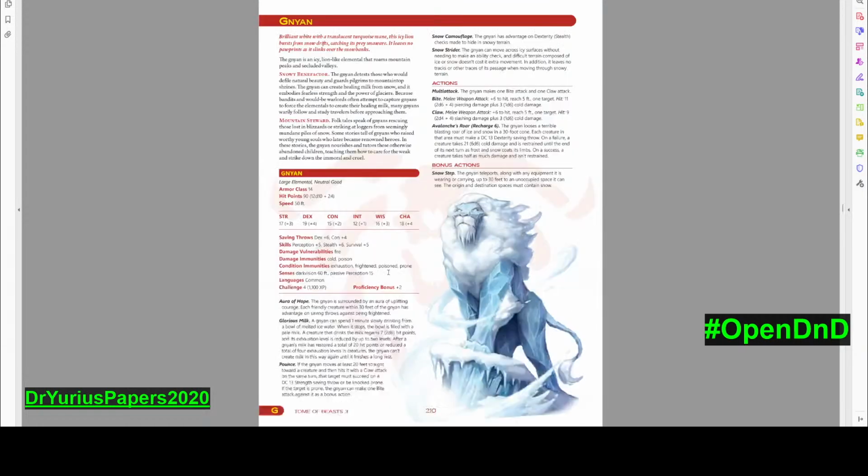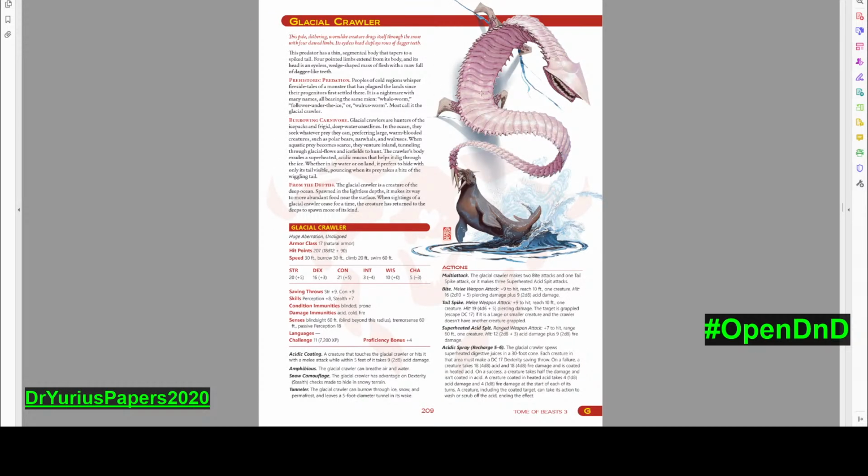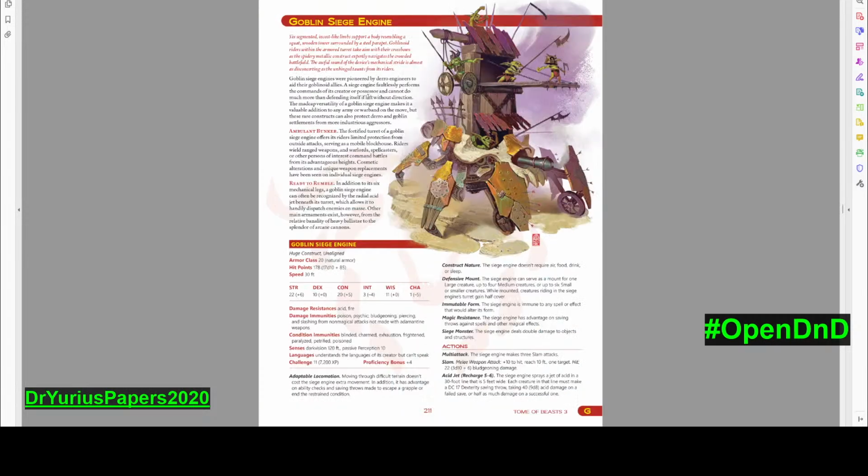And neon. What is that? No. No, they got lots of goblins. That looks like a tapeworm. Glacial Crawler. Ooh, that looks just like a tapeworm. That looks nasty. Okay. They all got all kinds of goblin stuff, but I don't want to use goblins.